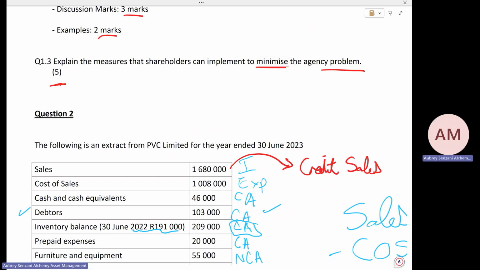In addition to that, you can also speak to setting up a board. You know that the board of a company is there to provide governance to the executives operating in the business, in other words, management, in order to protect the owners or shareholders. So you can see, just need to take a moment with your pencil, write on the side: what are the things that would prevent or counter the agency problem? And then boom, one after the other. You're good to go. Right. So that is your 2024.